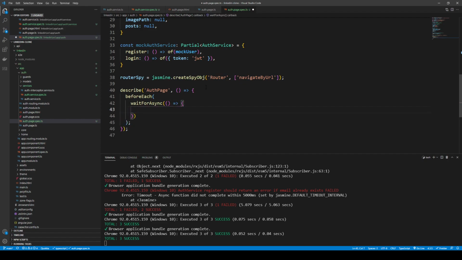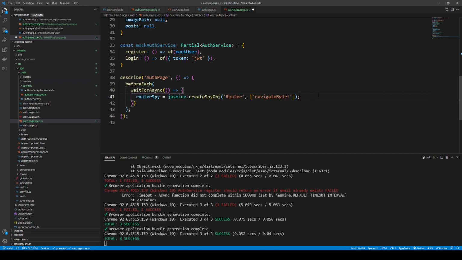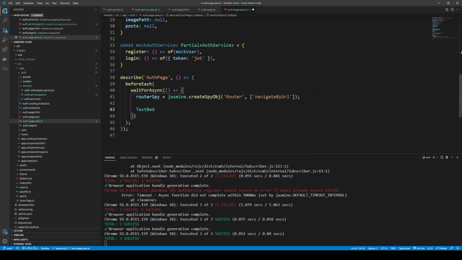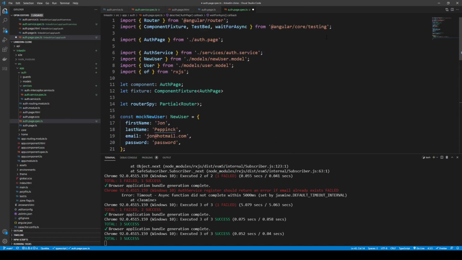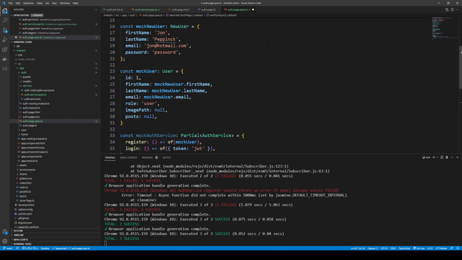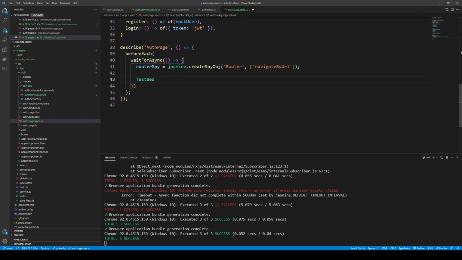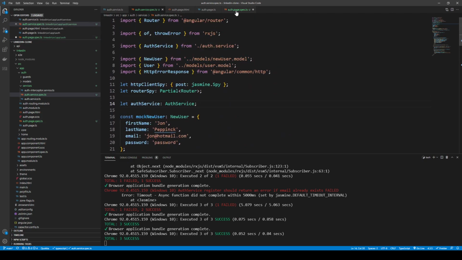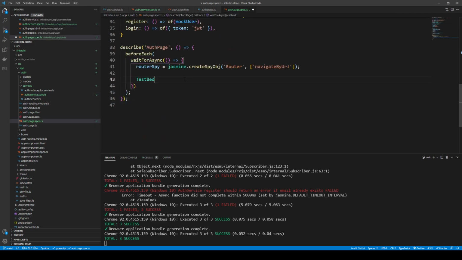And this is where we can waitForAsync, and I'll explain why things are done like this in just a moment. But basically it's to do with the fact that we need to reference this TestBed, and this comes from Angular core testing. Unlike when we're testing the service, this is more like the app component test.